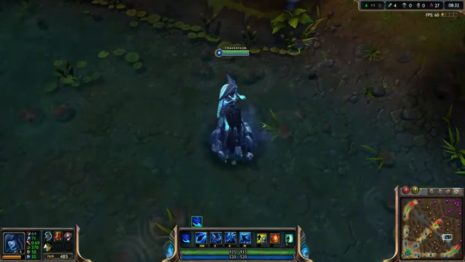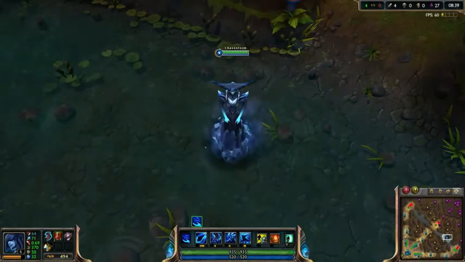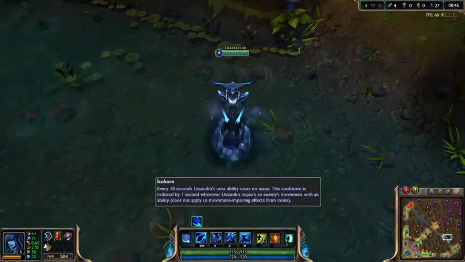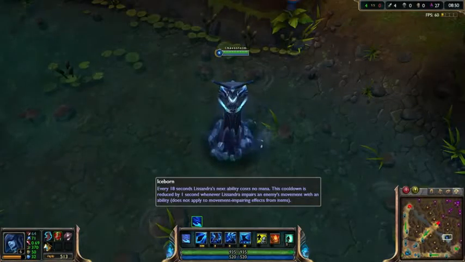But anyways, guys, just for now, I'm gonna show you a brief preview of what she looks like, her animations, her abilities, and all that good jazz. So her passive is called Iceborne. After a brief cooldown, Lissandra's next ability costs no mana. Hitting an enemy with movement impairing abilities reduces Iceborne cooldown.